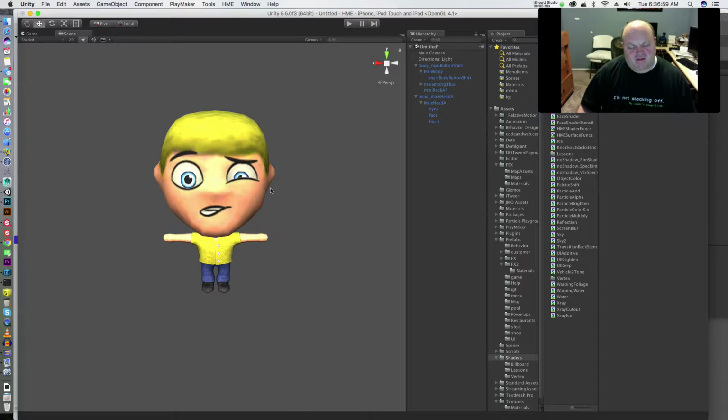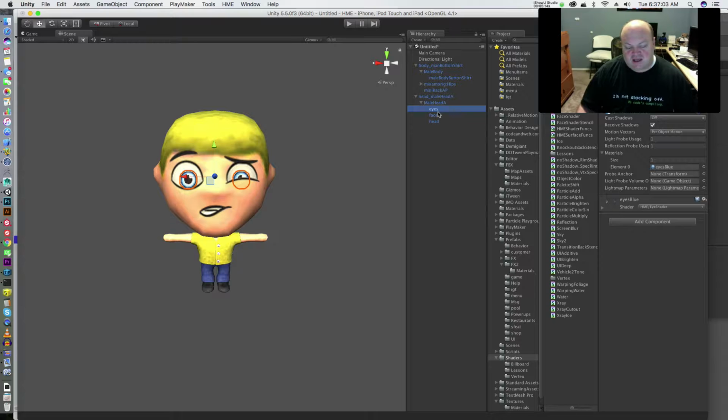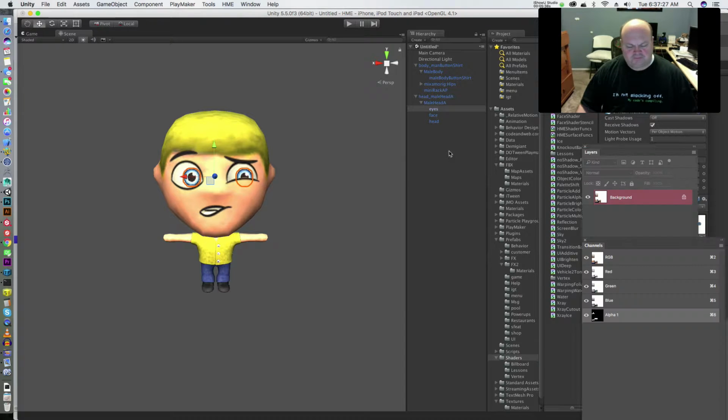Now, one thing you might be asking is, why does the face get colorized? Well, the face, in my case here, is actually a separate mesh. I'll do another tutorial another day about how I'm masking these eyes inside of here, because this is using a more advanced technique using stencils. I'm not going to talk about that today, but just so you know, in case you were wondering. Let's go look at the shader.